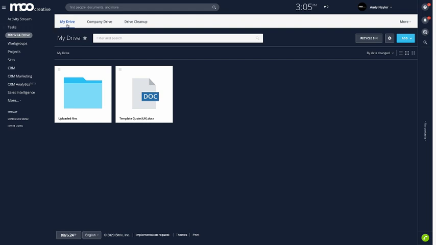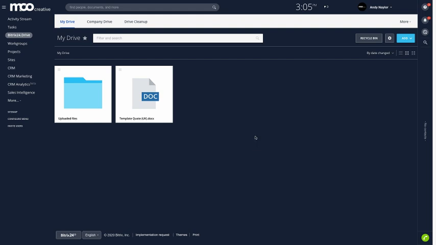So you can see in the top menu we have My Drive. And from this, we essentially have access to any document that has been shared with ourselves. My user who I'm logged in as, I can see any document that's been shared. And I can also see any work group or project drive that has been connected up into my drive.